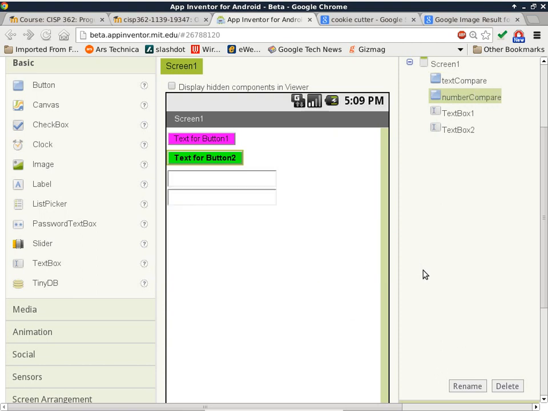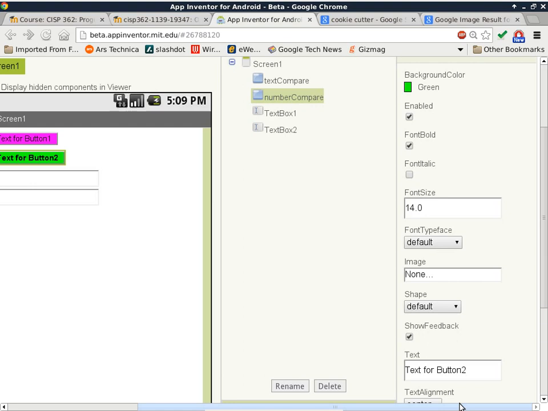Oh, something is not right. The label is not changing. Well, what I just did was change the name of the component, which is independent from its label that is displayed when you run the app. If I want to change that, which pane should I go to to change the text? The properties, or you can also just have code to do it.